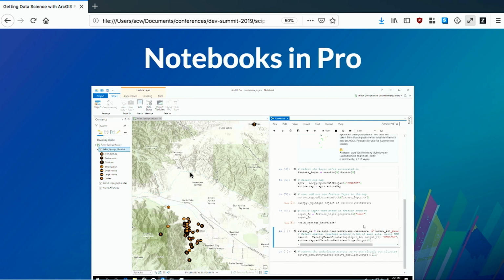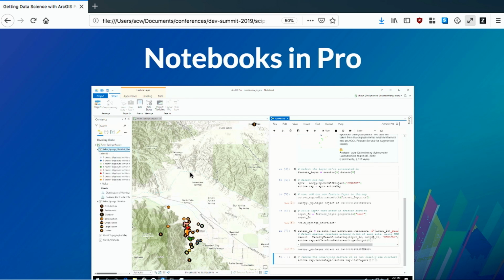And the nice thing here is that I can then run tools on that data. Here I'm running a density clustering tool. I can generate new outputs, make the charts that Pro supports, and get all the other rich capabilities. I could add a new table view of that data. I'm not bound just to what's available to me through the notebook itself.